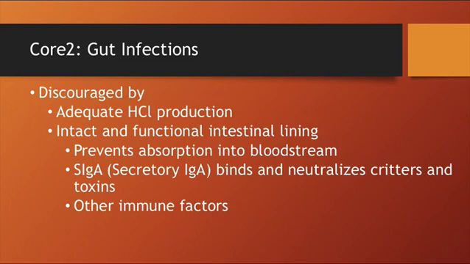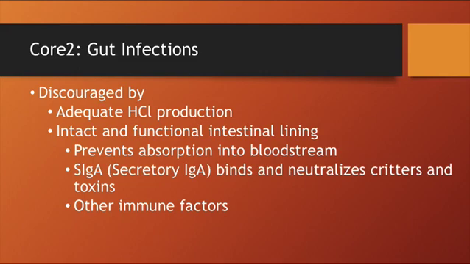Embedded inside the lining of your gut is a very important molecule. In fact, this is probably the most abundant antibody produced by your immune system. And it's called secretory IgA, or it's abbreviated SIgA. SIgA is how we pronounce that. And SIgA is a molecule that sits in the lining of the gut that when stuff comes into the gut environment, say the large intestine, because most of this happens there, the SIgA binds to and neutralizes critters and toxins to prevent them from being absorbed.